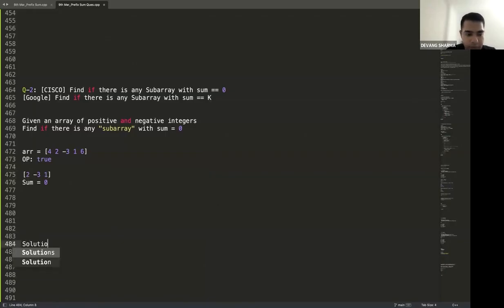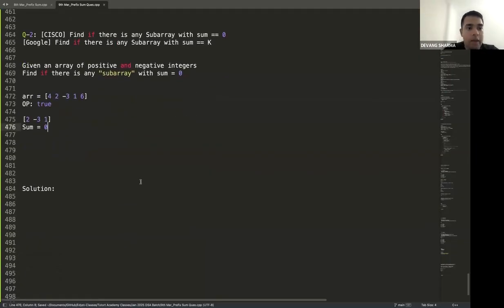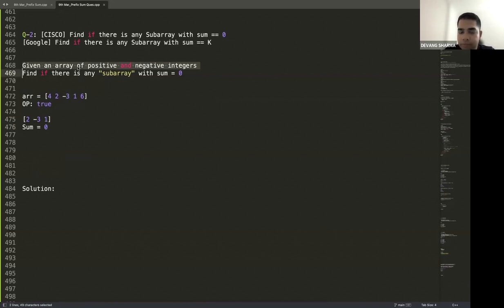All right. This is the solution that you need to come up with. Now, first thing first. If you have to check if there is any subarray with sum equal to 0, the first important part is: is this line required in the question, or can we remove that line? Just answer required or not required. Okay. Required, required, required. Okay. Remove required, not required. Okay. Not required. And those are very conflicting answers.